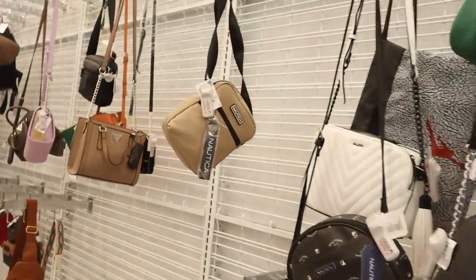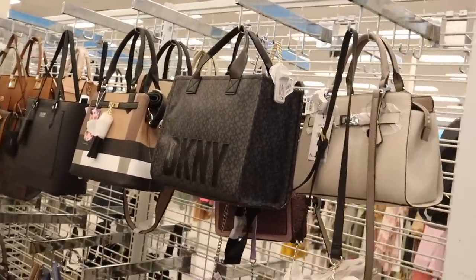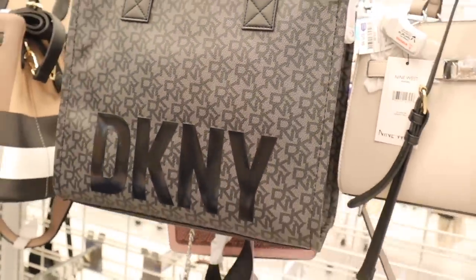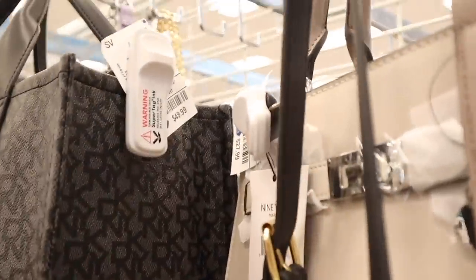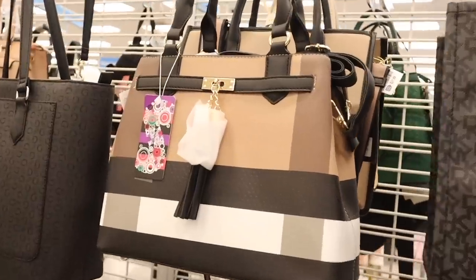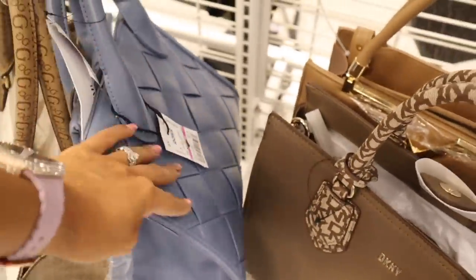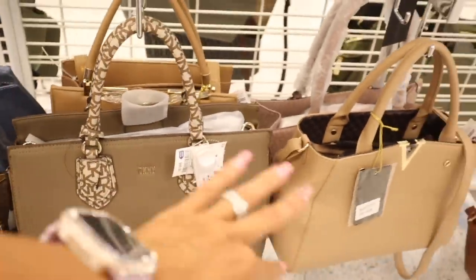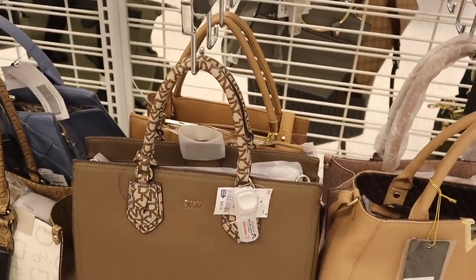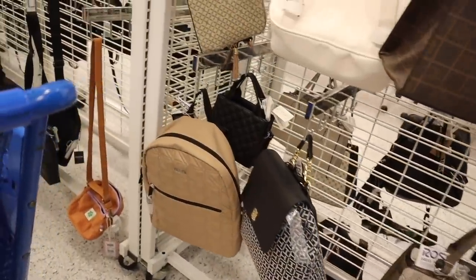In the purse section — at this location they put purses on the sides too. There's a big purse that zips to secure everything for $50. They always have Burberry dupes at Ross, and a blue one got marked down to $28. A solid brown purse with a different handle is also $50. There are also Tommy Hilfiger backpacks and Naraka bags, all $30.